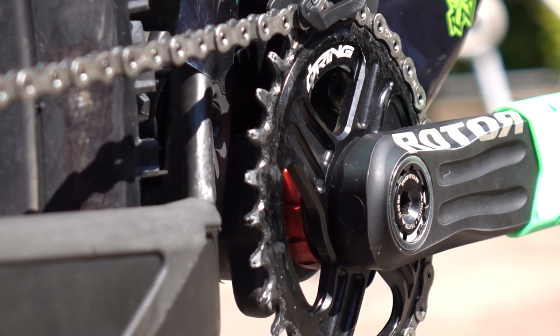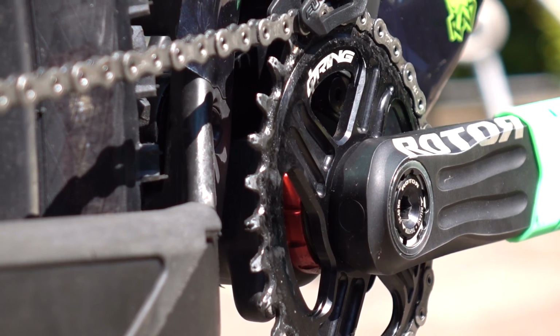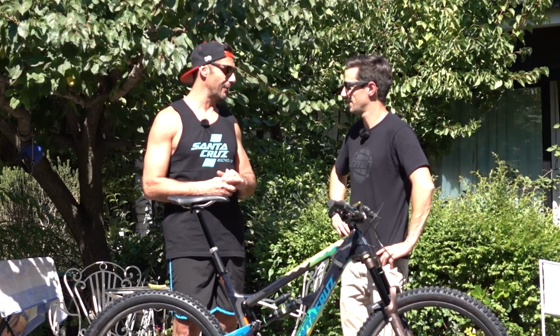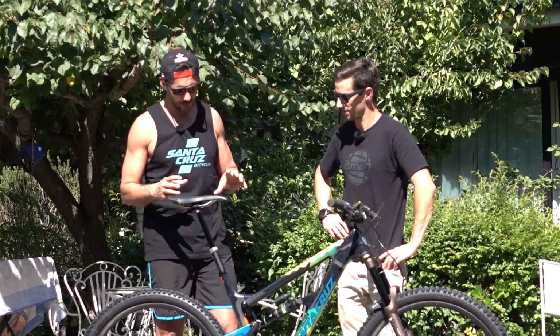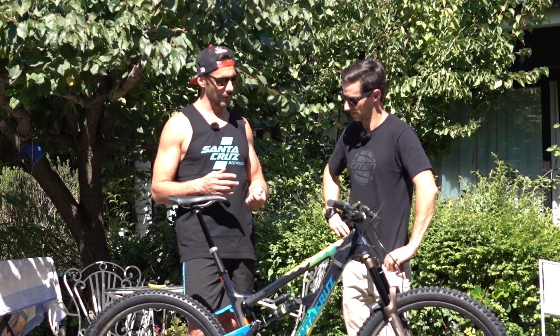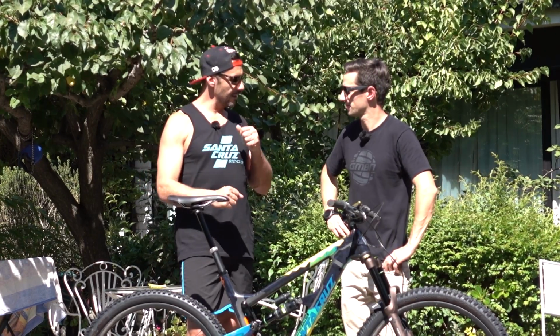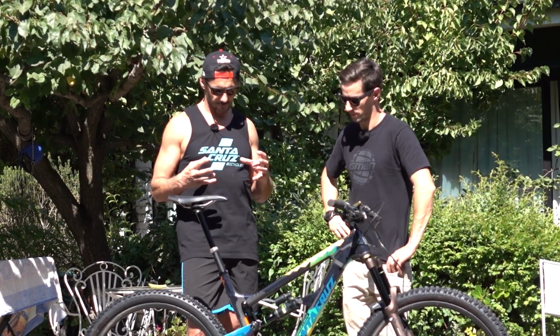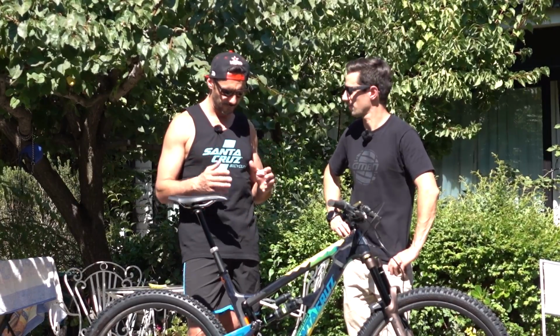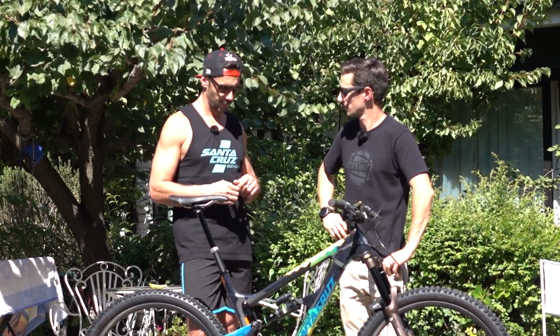What about the Q-ring? You run the oval ring. How does that feel? Well, now if you tell me to go back on something else, it would be a lot more difficult for me. I find it really interesting for the climbs. Like I feel like I suffer less. I'm always engaged, and that's what I think is the strongest point. And with those new cranks now, super stiff, and I've been really stoked to work with Rotor.